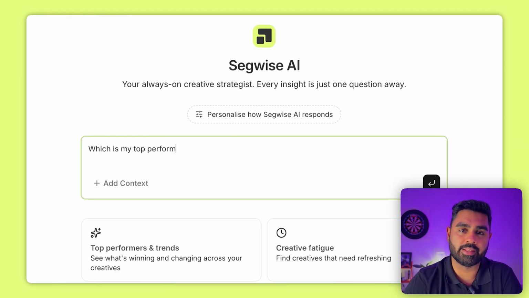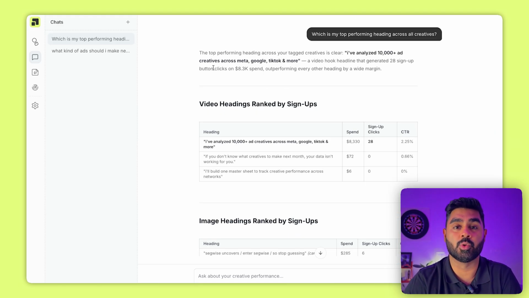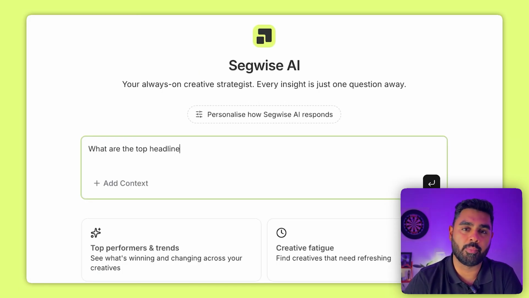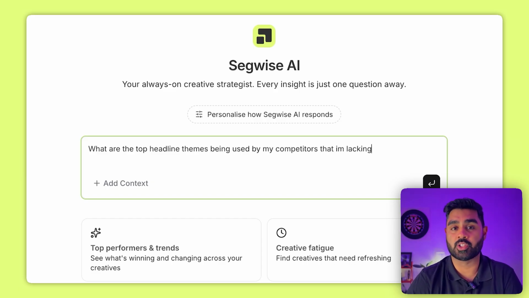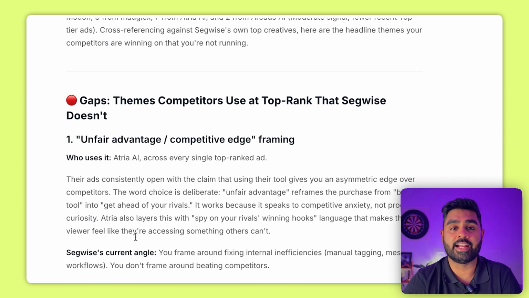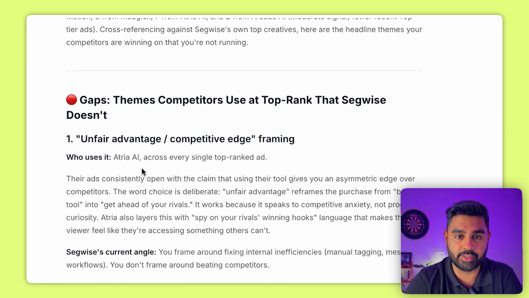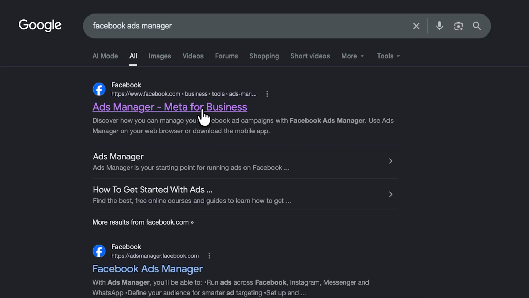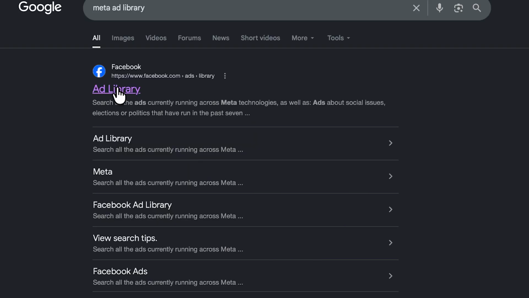Now, once your creatives are being tagged, the creative strategy agent is what you actually use to do the research through AI Chat. AI Chat is the creative strategy command center, which has full context across every ad network you're connected to, every competitor you're tracking, and every tag the creative tagging agent has applied to your creatives. So instead of going into Ads Manager for one answer and the ad library for another, you just ask AI Chat and it answers from your account data. And because the strategy agent maps every tag to your performance metrics such as ROAS, CPA, CPI, and CTR, you can ask it anything you want.